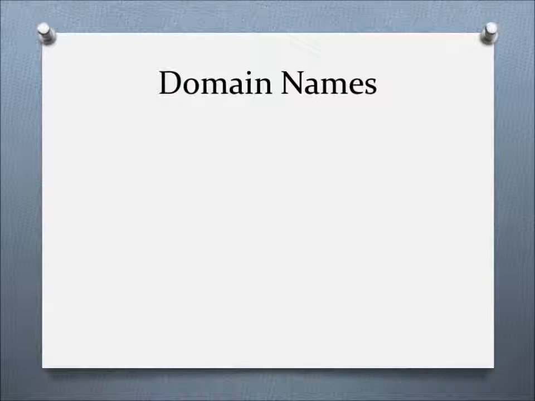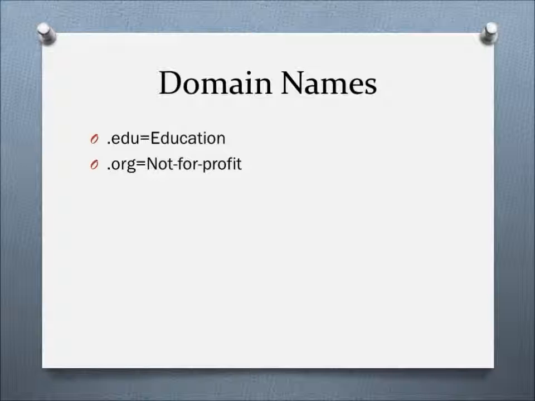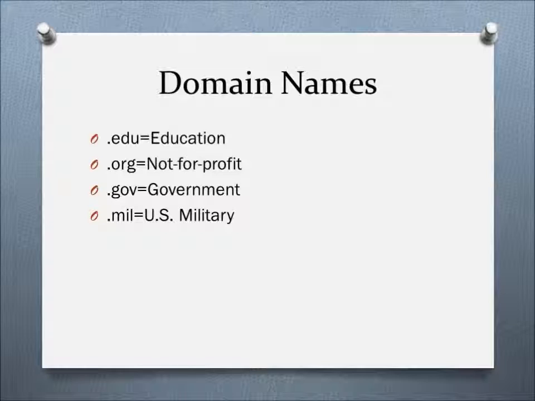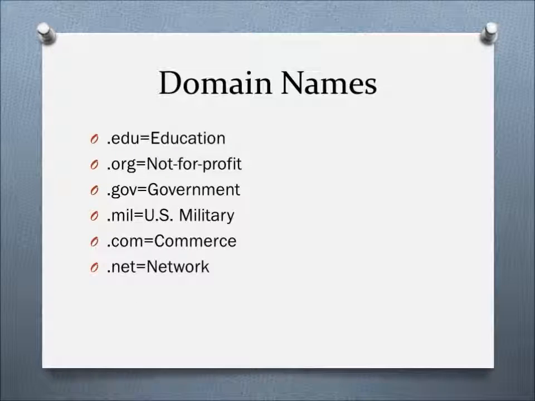When evaluating a web page, first look at the domain name. In general, if the main part of the URL, often called the website address, ends in .edu, the website is affiliated with an educational institution. If it ends in .org, the information is from a nonprofit. .gov tells us the site is associated with the government. .mil is the U.S. military. .com, the one we were probably most used to seeing, is linked to commerce, and .net represents network. The domain gives an idea of the purpose of the site and what its bias might be.